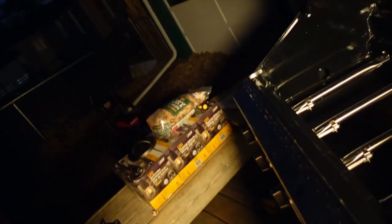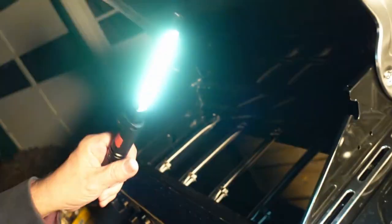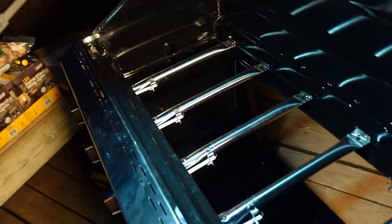Oh, hi, it's Rob. I'm out on the back deck and I have all this nice lighting because I got that light, and I got that light because I am working on the grill. This is the new grill. It's the second one because the first one turned out to be defective. Had some bad valves. So I spent a couple weeks on that one and finally gave up and returned it and got a different one. So I'm trying to complete this tonight because I'd like to cook tomorrow.